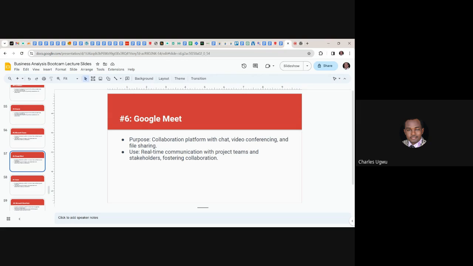They've even added a whiteboard, a lot is added, but it's no longer a free version. All of us know you're already using Google Meet, so I don't have to tell you much about it.